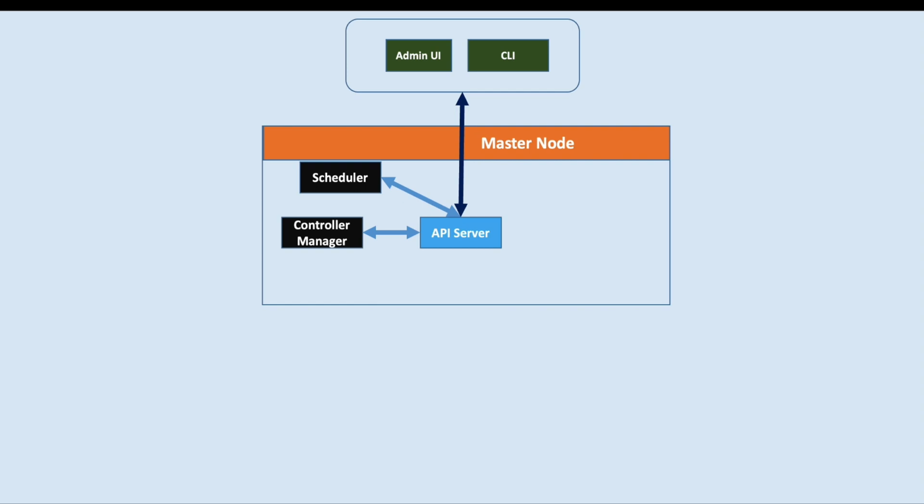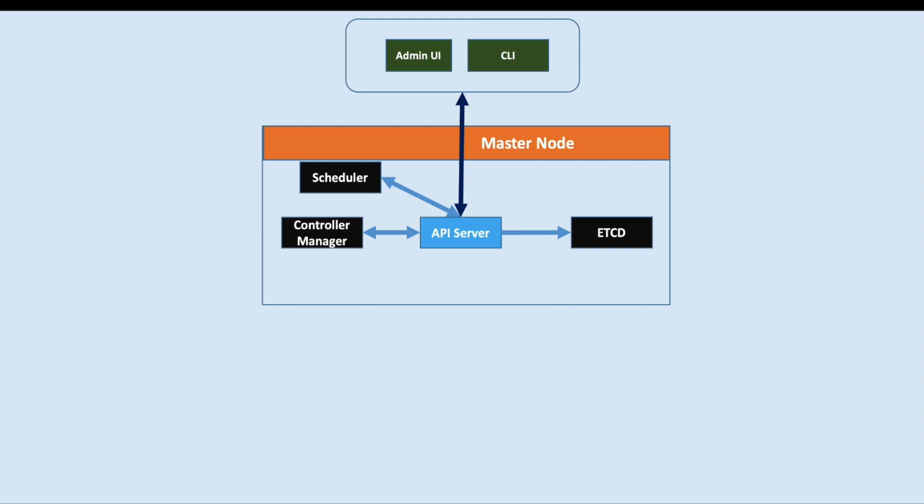The scheduler, through a multi-step process, identifies the optimal worker node for the pod and communicates this information back to the API server. The API server subsequently updates these details in etcd and notifies the kubelet, which we'll talk about. It's a component in the worker node of that specific node regarding the request. The kubelet, in collaboration with the kube-proxy and the container runtime, processes to create the pod and updates the status back to the API server. The API server in turn updates these details in etcd and responds back to the client.